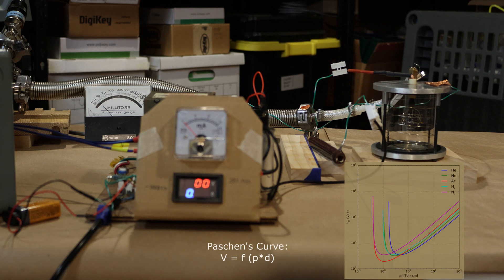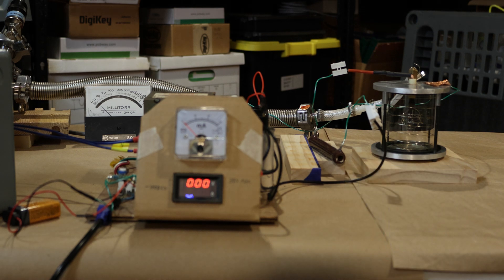Unfortunately there's a phenomenon, I'm going to massacre the name here, Paschen's curve. When your vacuum as it goes down from atmosphere, the voltage required to establish a plasma gets smaller and smaller until a point, and my point happens to be somewhere around 20 to 40 millitorr. The curve bottoms out and rapidly goes to needing a much higher voltage to establish a plasma. Very quickly it goes from I can hold a plasma with about one and a half kilovolts to I rapidly need 10 kilovolts in only a matter of 10 or 20 millitorr difference. That's one of the reasons I'm looking at upgrading my supply.